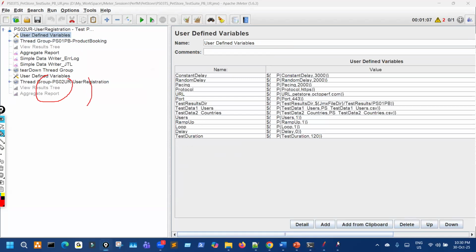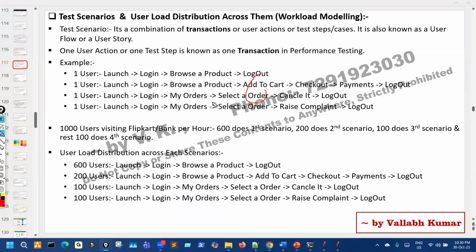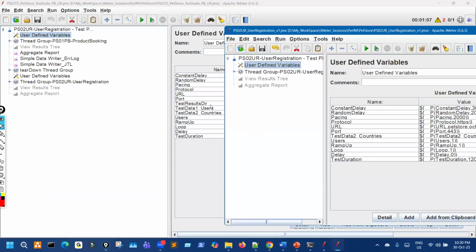This whole thing came here, along with the product booking. So that is one way to do it. If you have other scenarios, suppose four or five are there, you can merge all of them like that. But first you have to have the individual scripts, and then you can merge. So that is one way to do it, right?